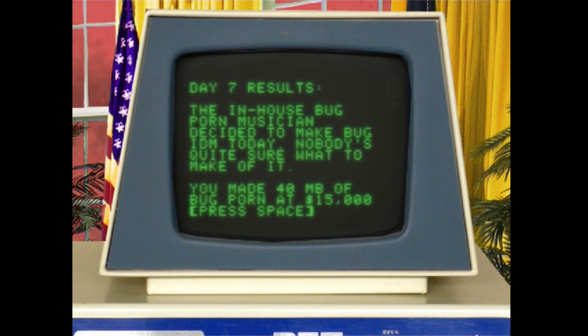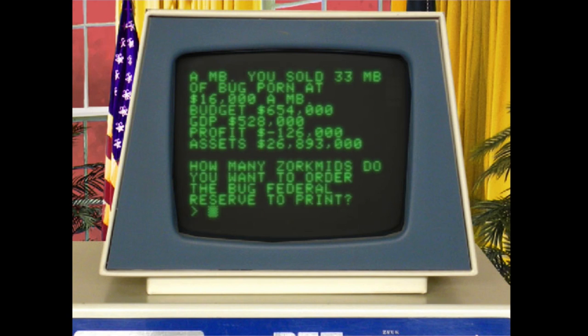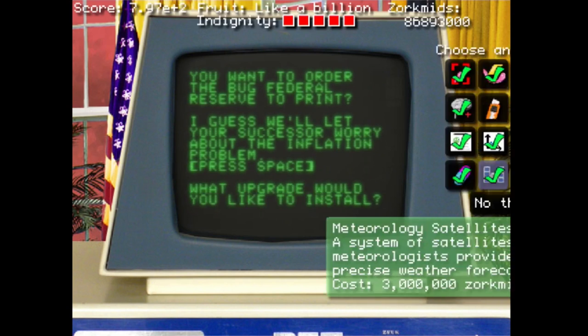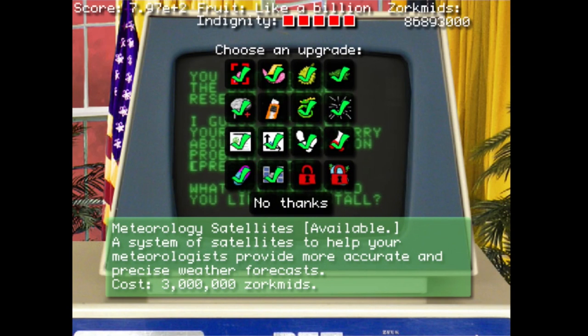The in-house bug porn again. They're going to repeat. Okay, we made this. We just keep losing money. For God's sake, just print all of it. We'll let them worry about the inflation problem.